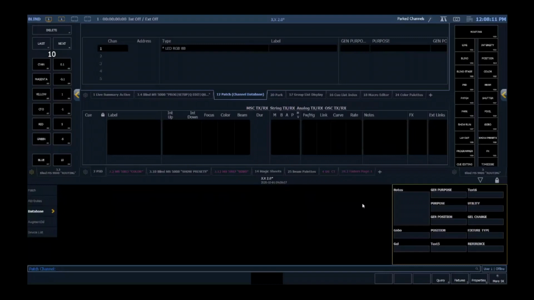Purpose gets specific, like stage right shin, stage left shin. General position is front of house, overhead, deck. That's how I create things like that front of house inhibitor, and so on. And for position, I could go something specific like third electric, second electric, stage left boom one.